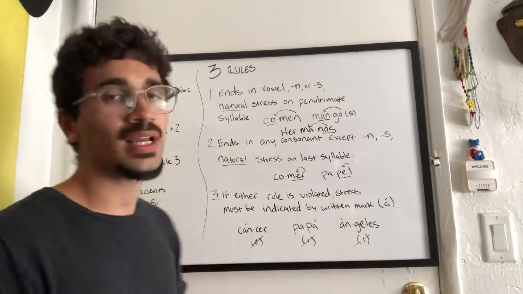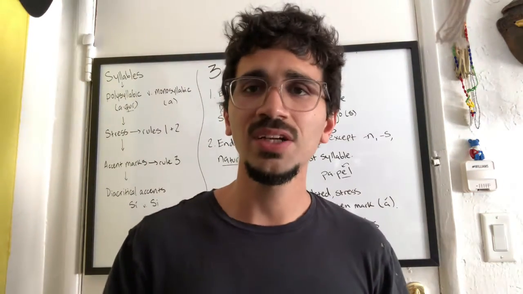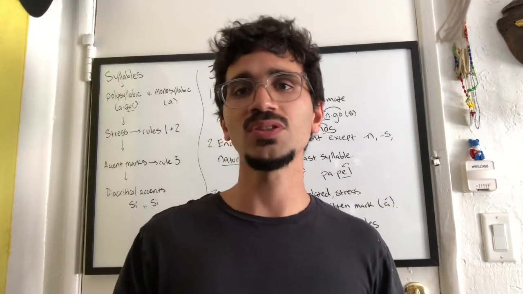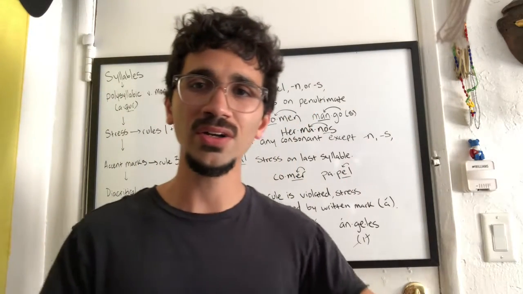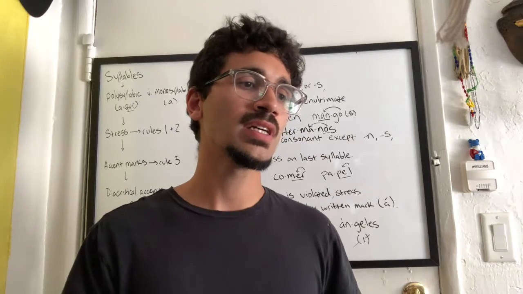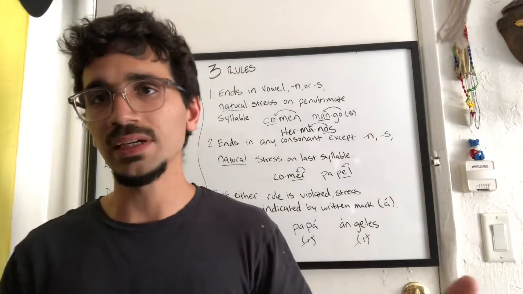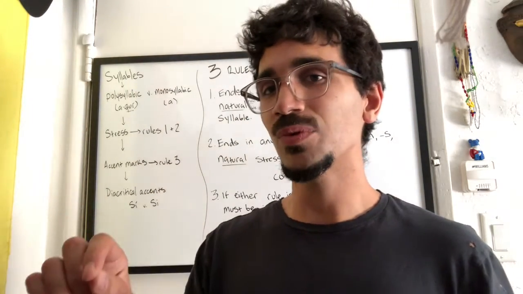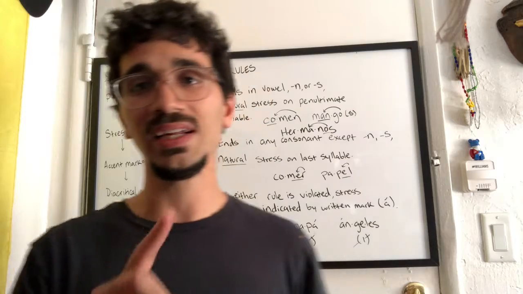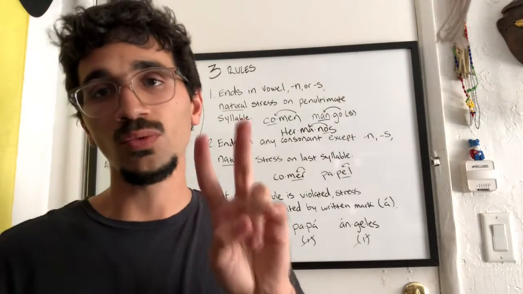So here you get a word like comer. Comer means to eat. This is actually going to be true of infinitive verbs in general, right? If you know infinitive verbs, they all end in AR, ER, IR, the dictionary form of verbs. They're always like this. Estar, comer, tener, vivir. The stress is always going to go on that last syllable because it ends with an R, which is not an N or an S. So basically it falls under the jurisdiction of Rule 2.